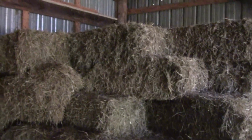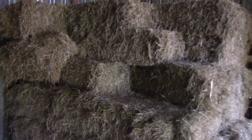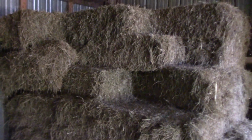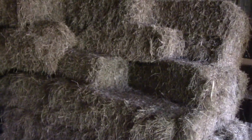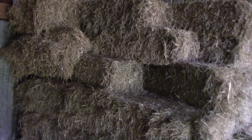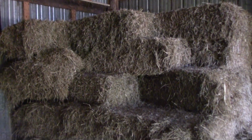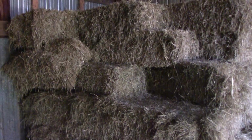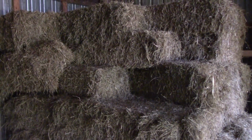Now, I'd love to have a pull behind accumulator to go behind my baler that was like a holster, but did a 10 bale pack like these do, and picks 10 up at a time with the 2 sideways and the 8 long. The reason why I like that style is you can do a tie layer every other layer, so that way your hay won't move. It fills the whole trailer out, and you have no hangover or nothing.